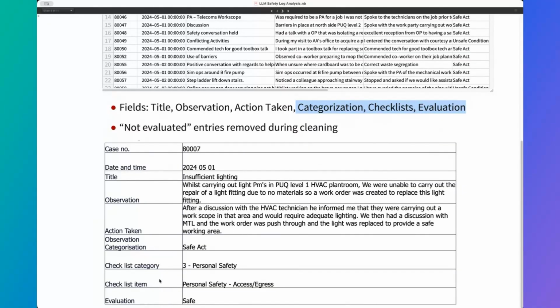And then there are some of these categories, like this was a safe tag. This is personal safety. There's related to personal safety and access, egress, right? Things like that. So there's a lot of information in there, but as you can see in its raw form, it's not all that usable. And prior to the age of AI, getting the value and extracting the insights from this would be really challenging.